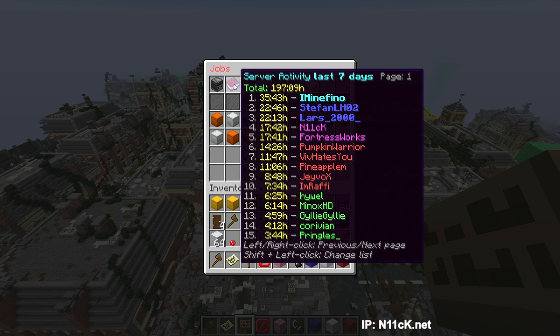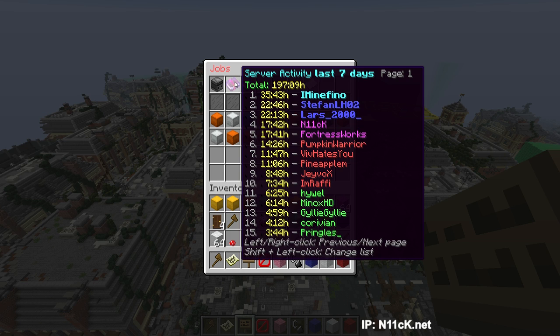Now you can already tell that iMineFino is a very active builder, and we do have a couple really good ones. Now Stefan, he is pretty new and he's also done 22 hours, almost 23 hours. That is insane. I haven't actually seen that yet. Now Lars is also from the GTA project. You guys might actually remember his name, and he has done 22 hours so far in the last 7 days actually. At the bottom you can see left and right click, previous next page.